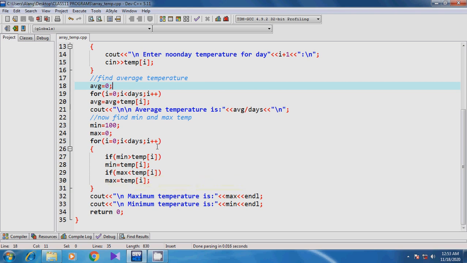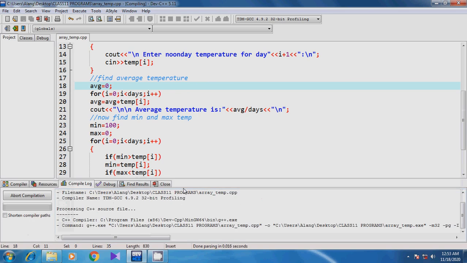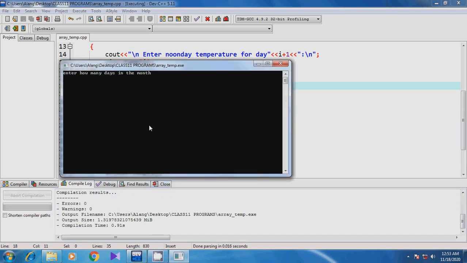Alright. So this way, by assigning the value 100 and 0, you get the correct min value and max value through the C output stream. Alright, so when you run this program, enter how many days in the month, so suppose like 5, right?